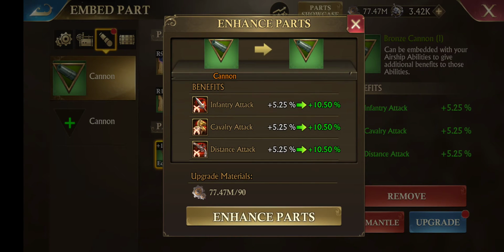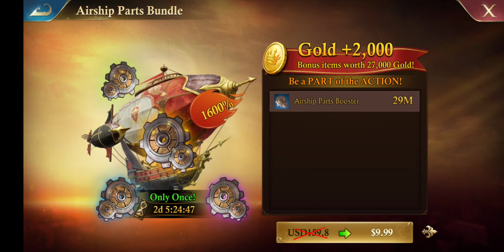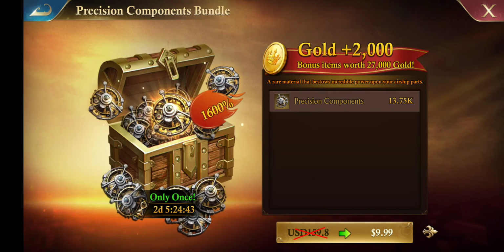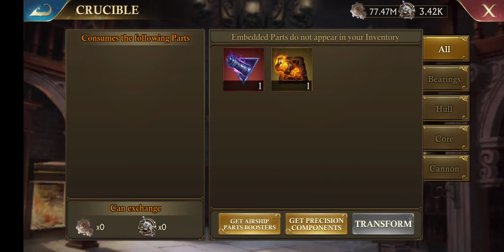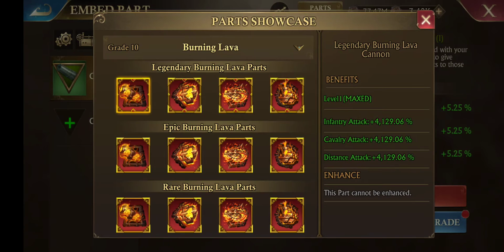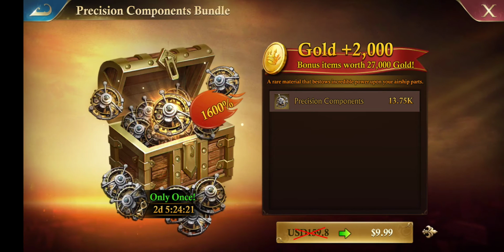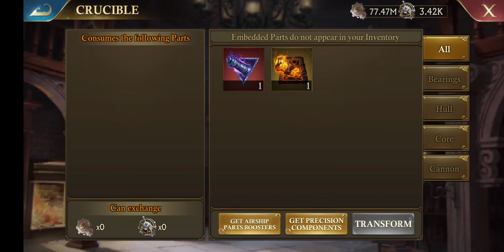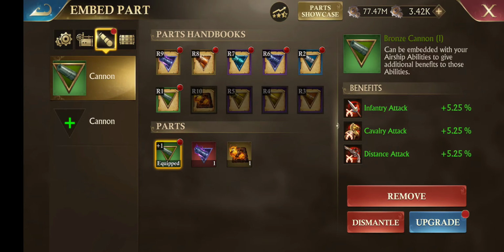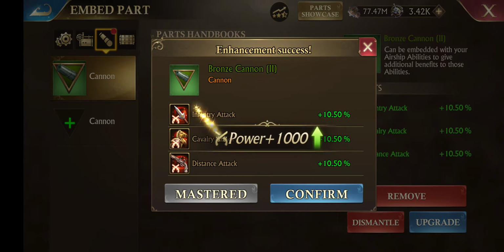And you can see that enhancing the part will take 90 of these. So what we've got here is airship booster parts, not to be confused with precision components. There are two. So that's what it takes whenever you're going to upgrade: either precision components or your booster parts. They look very similar, but they're a little different. Booster parts are just gears. Precision components are more complex gears, pretty much, in the way that they look. So you have this basic part, and you can upgrade it. It would take 90 to upgrade it. So if I could enhance that, that's as high as this one goes.